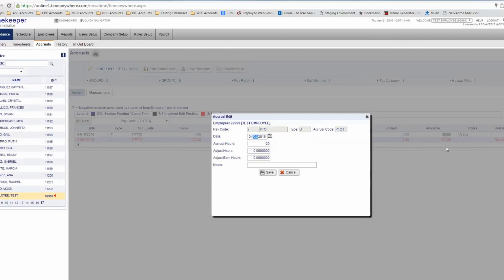If you put a negative amount, it will take away 20 hours from his PTO as of the 5th. So as of the 1st, he has 100 hours. When the 5th comes around, he's going to have 80 hours because the negative 20 will basically take away 20 hours for him. Once you enter in the date and the correct amount of hours you're adding or subtracting, you have the ability to put in a note. The note is optional. You don't have to do that. We do recommend putting it on there so you guys know why that change was made. Once you do that, go ahead and hit save.